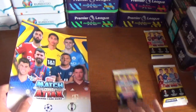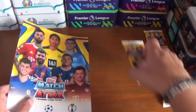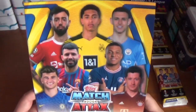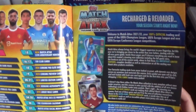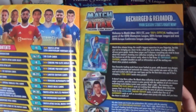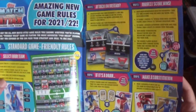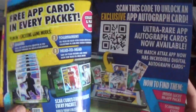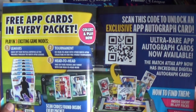Then we have the game guide with the same players once again. There's the contents, and it says recharged and reloaded, your season starts right now. Taking a look at the game rules, etc. And the app cards in every pack.